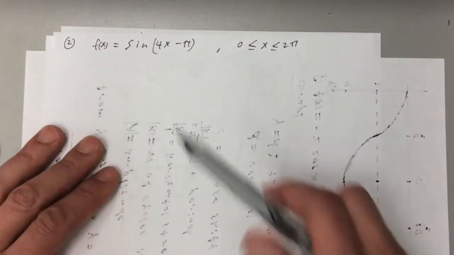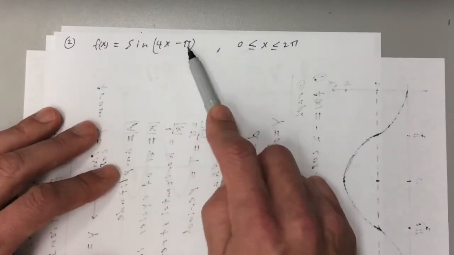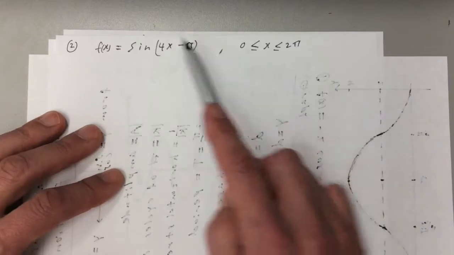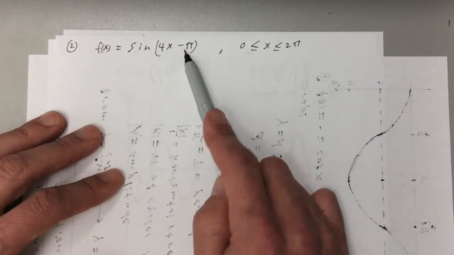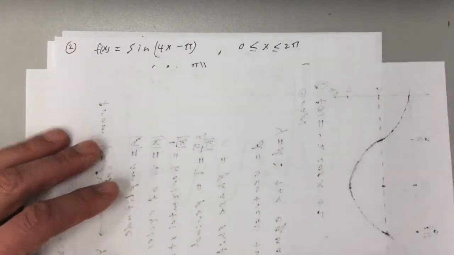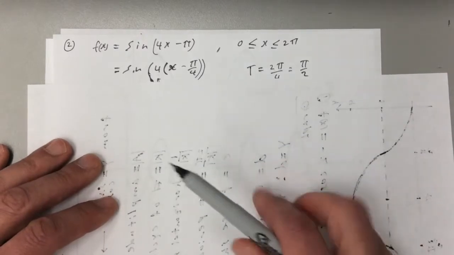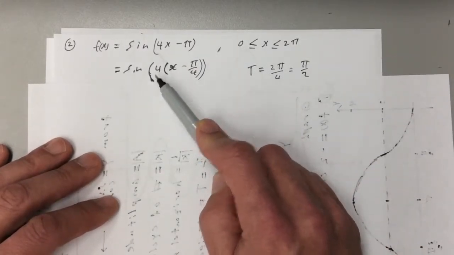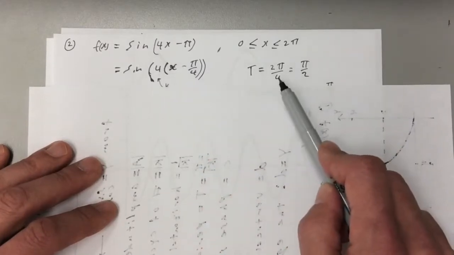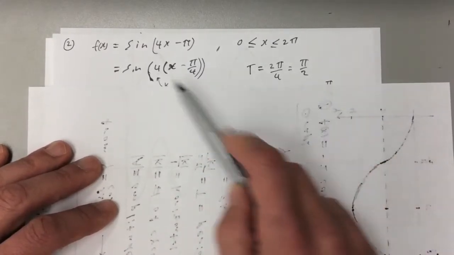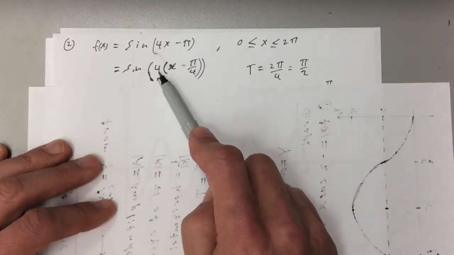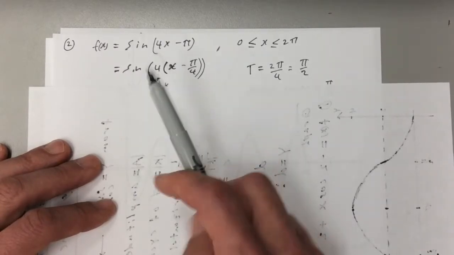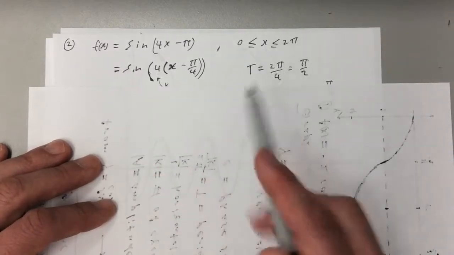Now, the next one. If I wanted to graph f of x equal to sine of 4x minus pi between 0 and 2 pi, well, this is not the proper format for trying to get the transformations from it. So what do we have to do? Well, we need to factor out the 4. And you end up with this. Now you can get the period from this. The period is 2 pi over 4, which is pi over 2. You can also tell the number of cycles in this graph between 0 and 2 pi. So you can draw 4 cycles between 0 and 2 pi, so 4 periods.